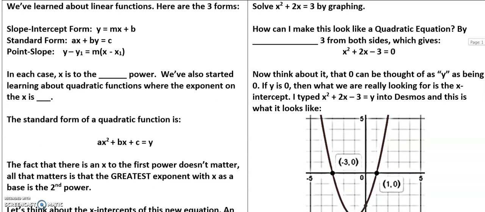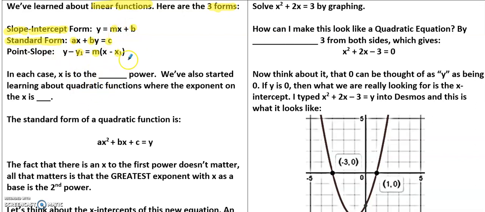Oh, that's good. Okay. We have learned about linear functions. In fact, there are 3 forms. Slope-intercept form. Slope being m, intercept being the y-intercept, b. Boom! Slope-intercept. Standard form. We've talked about this. If there's an a and a b and a c. Standard form. Point slope. You start with the point, x1, y1, and you have the slope, and you can write in that form too.